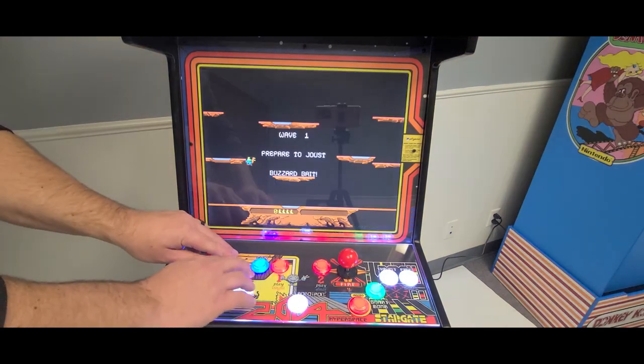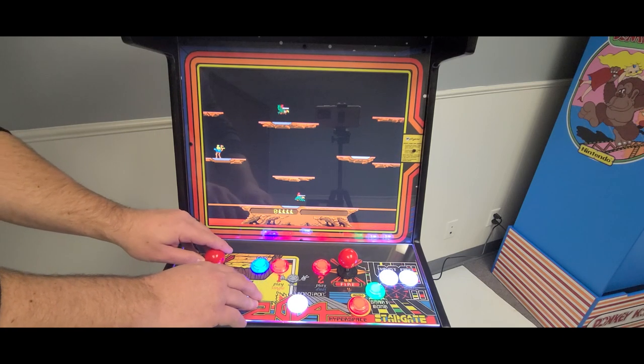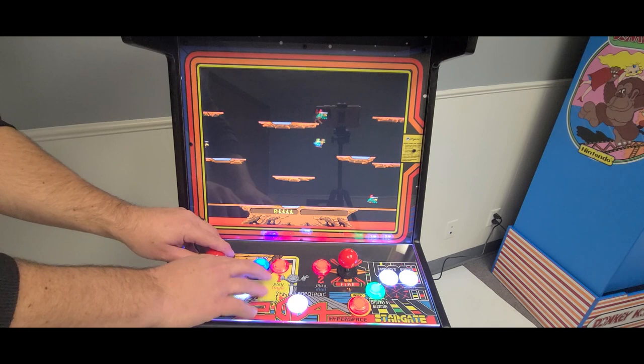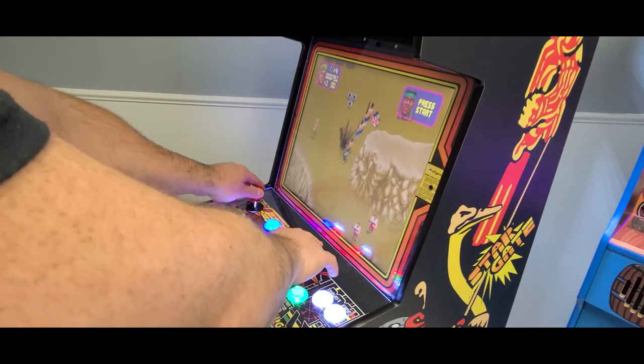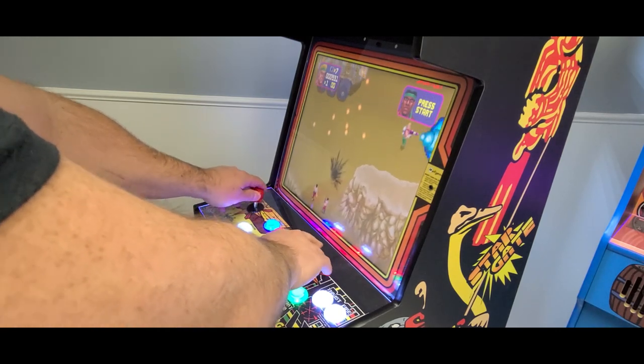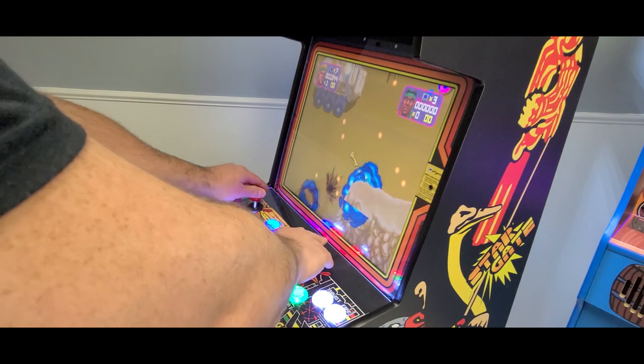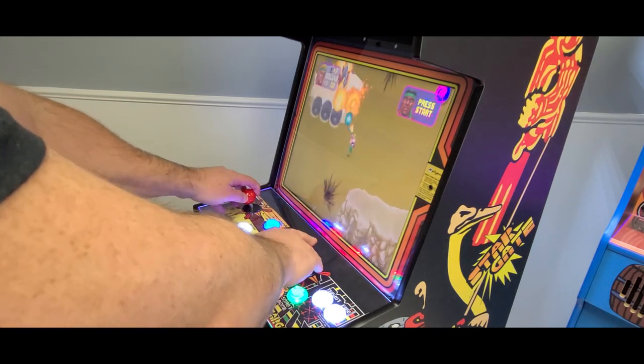Choose your T-molding, edging, cabinet and riser colors, control colors, choose from previous customer graphics, or have our artwork team lay something out custom for you. Shipping is included in the continental U.S. and we have discounted international shipping. Again, everything needed to play is included. Simply put together the cabinet and the riser with the included CamLock system and you're ready to play. Let's walk through features and assembly of this Model W cabinet.